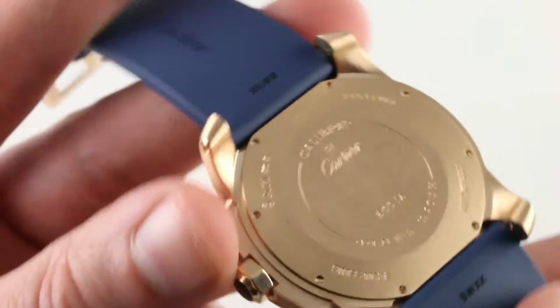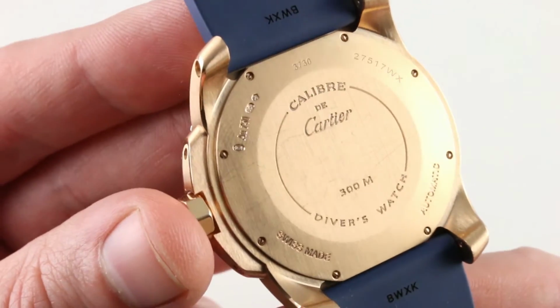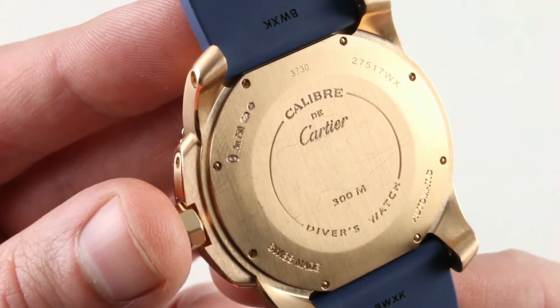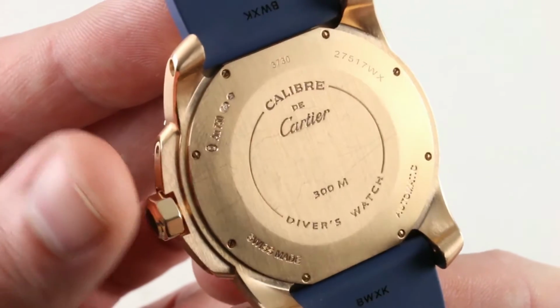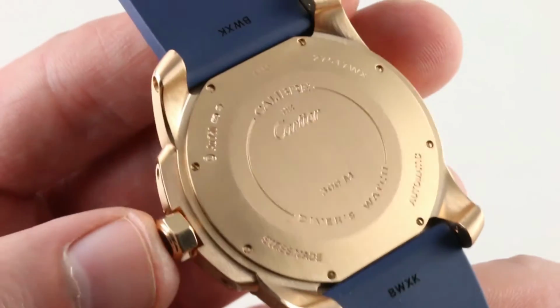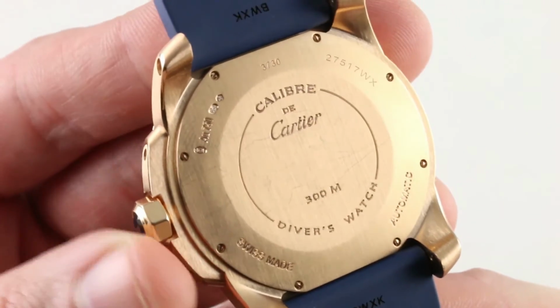Turn the watch over, not much to see, but I can tell you what's underneath. It's Cartier manufactured Calibre 1904. Again, we first saw it on the Calibre de Cartier in 2010. 27 joules, automatic winding, 48-hour power reserve. It has Etachron, so it can be very precisely regulated. It features both a quick set for the date and hacking or stop seconds for synchronization. And it features twin mainspring barrels, which is a refinement that more watches should exhibit.